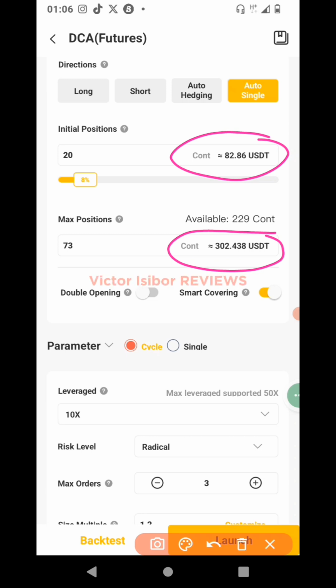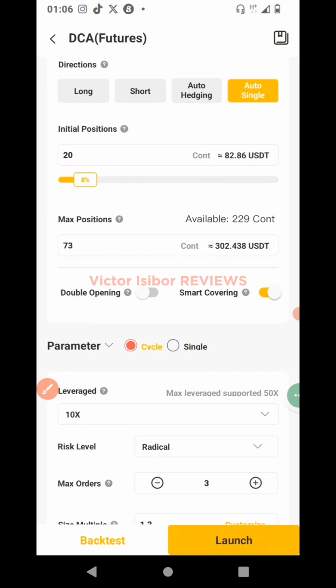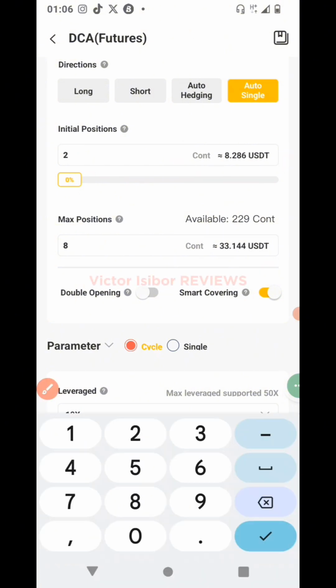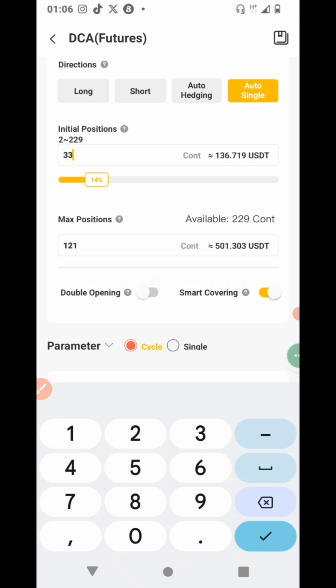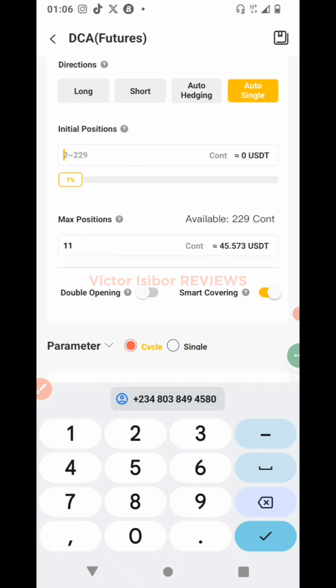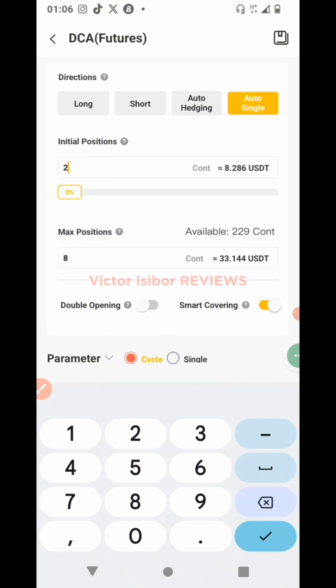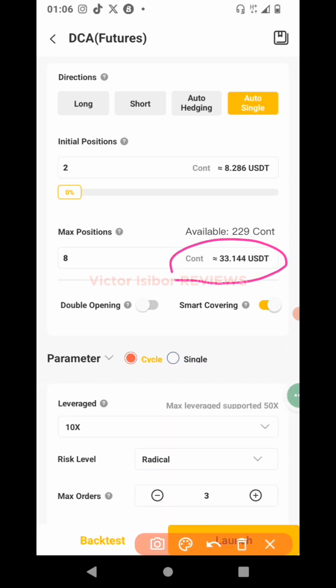Another way, aside from dragging this slider, is to just manually delete that 20 that is there. Drag it back to 0. You can put 3 there. You see, capital will change. 3, another 3. Capital is changing like that. But let's leave it on 0, the way it was before, because I'm okay with this 33 that is there.